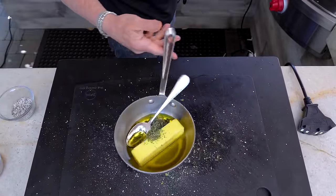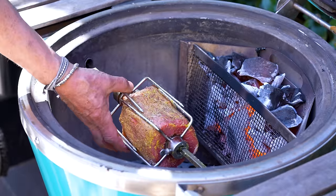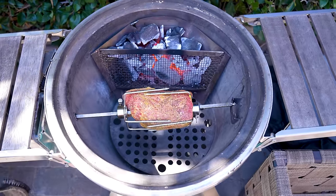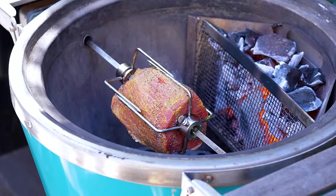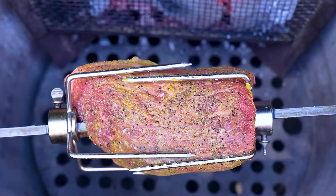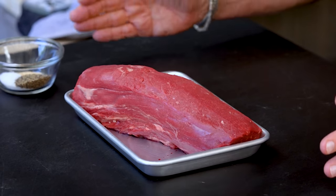This grill has a rear basket that cooks it like a rotisserie chicken. We start it up — look how perfectly centered it is. When it's screaming hot and you have to mess around repositioning it, that's not good. So I'm just going to leave it, and in about 30 minutes I'll start basting. Next up, number three — a filet. When you buy a whole tenderloin of beef, there's a side piece, a longer tail, and a fatty chain along the side.